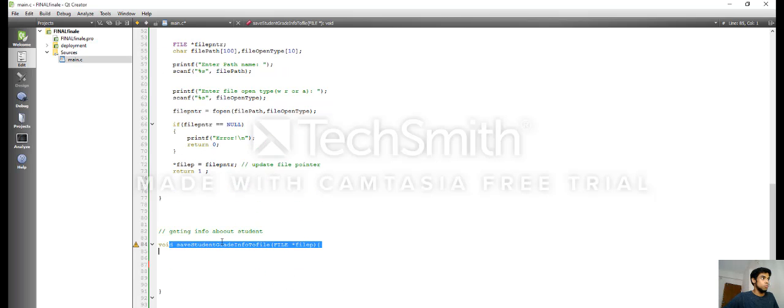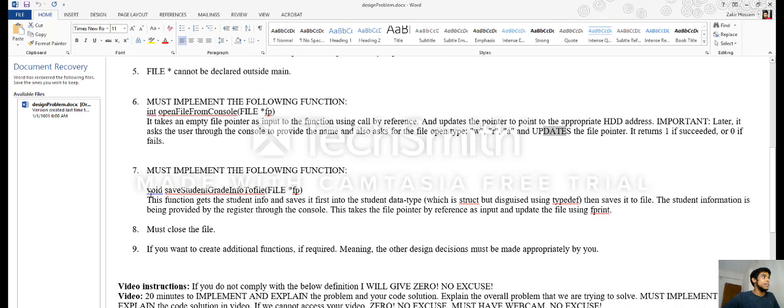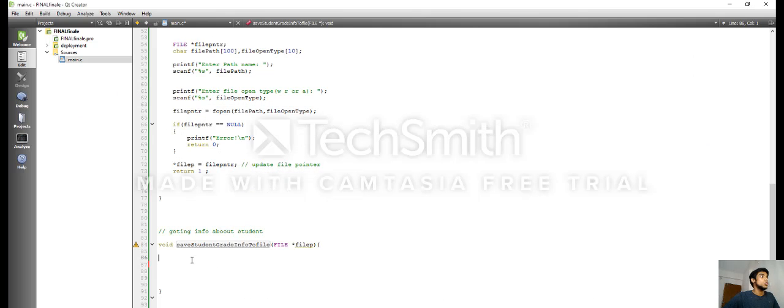Now we will use this function. Let's go to the doc file: this function gets the student info, saves it into the student data type, which is a struct by design using typedef, then saves it to the file. The student information is provided by the registrar through the console. This takes the file pointer by reference and inputs to the file and updates using a printf. So first we have to print.